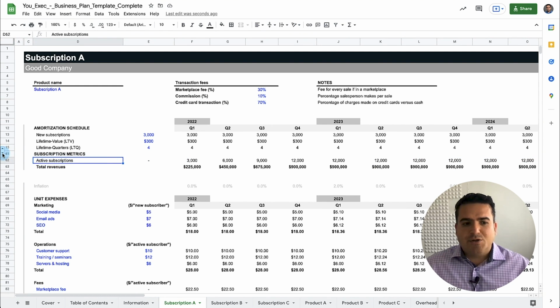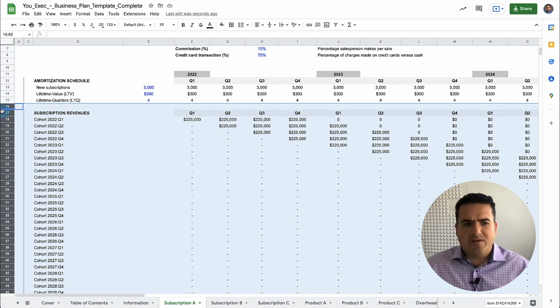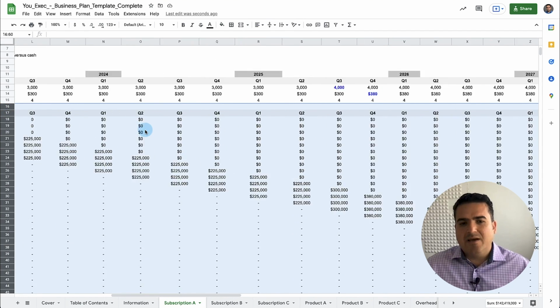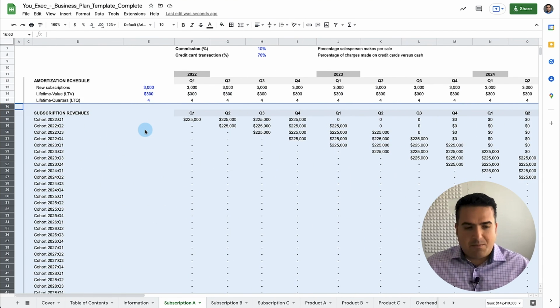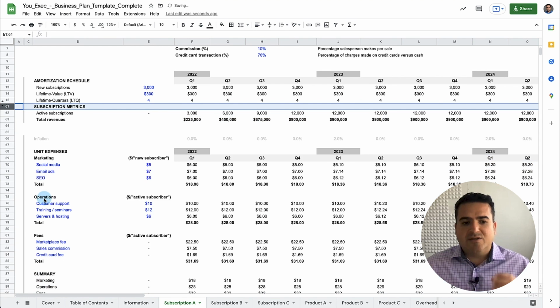The amortization of your subscribers we have hidden in this subtable, but you can open these rows and see how we crunch the numbers.